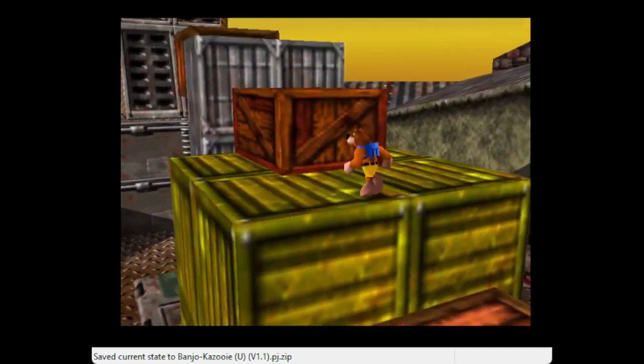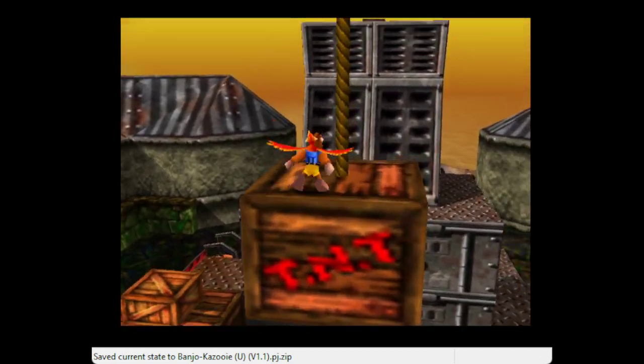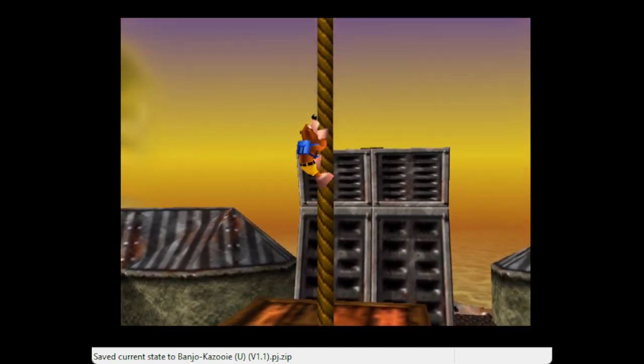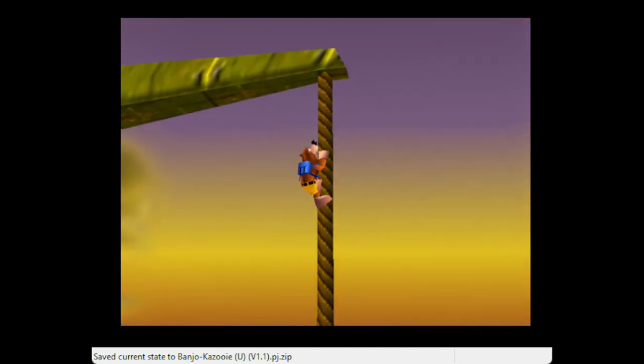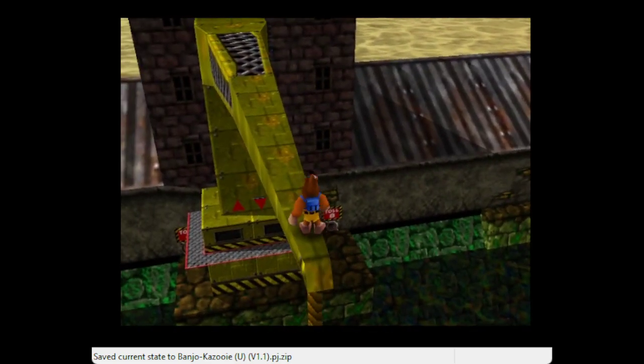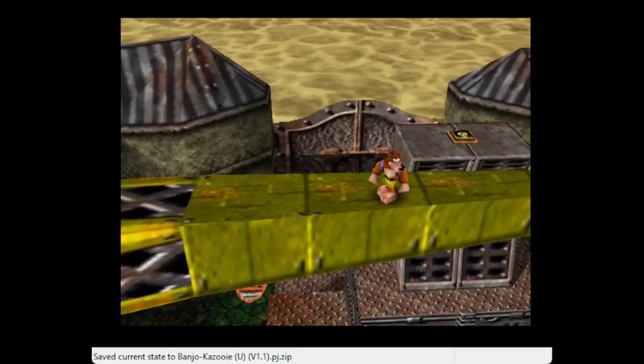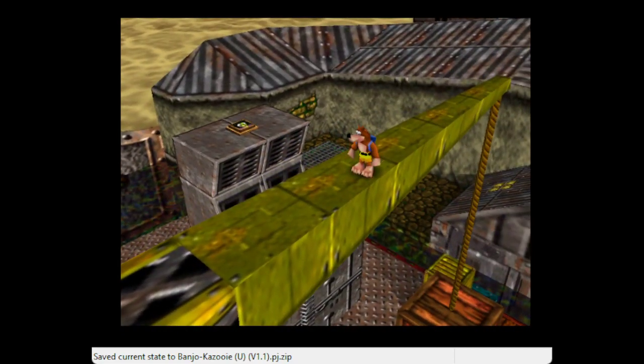Well, I'll go back to trying to attempt to get this witch switch. Here we go. Did you think the witch switch in Gobi's Valley was well hidden? Well, in my opinion, this one's even harder. It's even harder than the one in Gobi's Valley. And the one in Gobi's Valley was already well hidden.